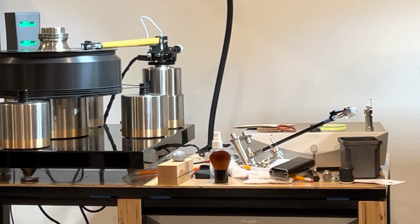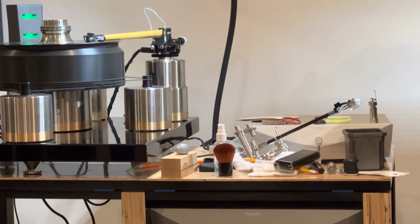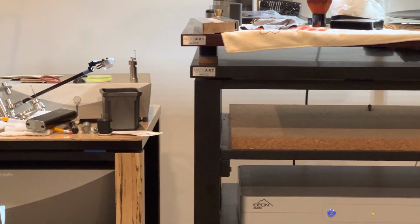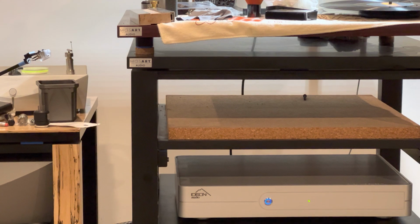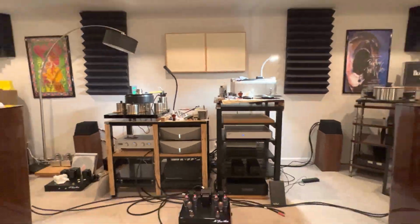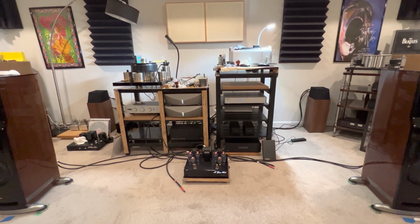So let me ask you, while we're listening, what do you hear as the difference between the 03 and the Grandmaster? I mean, it's a big difference, obviously, in price. No, the price is a big jump. They should have a cartridge coming out in the near future that would go between these two. But the funny thing is, I've been listening to this record for the past 8 years, and I've already heard about 10 or 20 things that I've never heard before just by having that turntable there. So the turntable gets music out of the record. It's not only there for turning and keeping the speed.